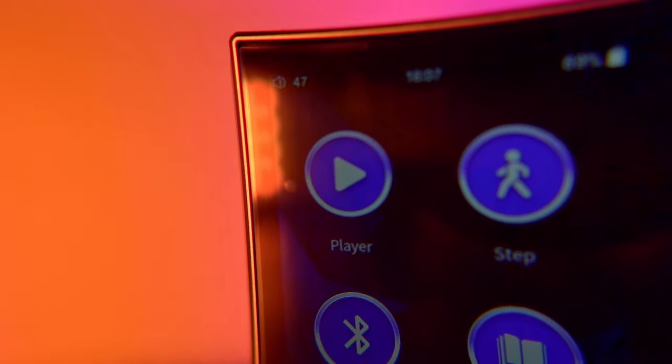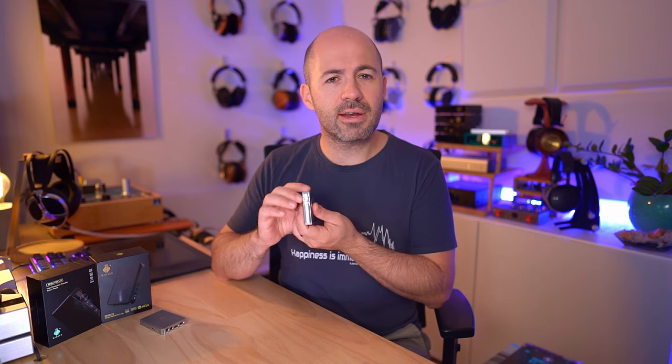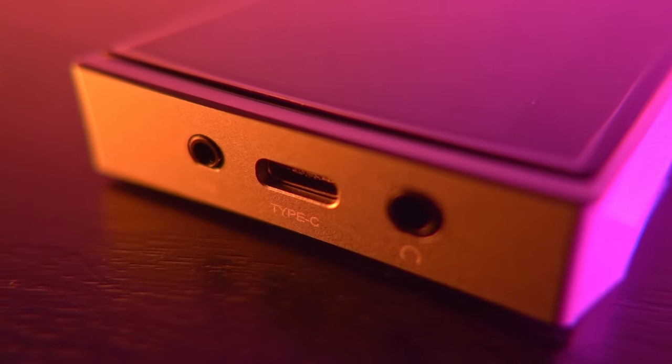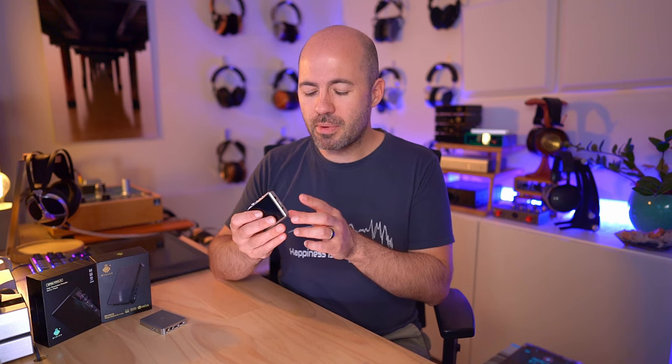Starting with a quick tour: it's a very compact device with a lovely little touchscreen. Even accessing the slider to seek through tracks is easily done despite the tiny screen. It gives you access to different play modes, gapless playback, and replay gain. Around the device you've got the power button which doubles as your volume wheel, plus forwards, backwards, and play/pause buttons. Down to the bottom: a 3.5mm single-ended output, a USB-C socket for both audio in and out, and a 2.5mm balanced connection. The 2.5mm is becoming less common, but given the limited real estate I understand it — and you can always get a little adapter. It's still a fully balanced design in a tiny package.